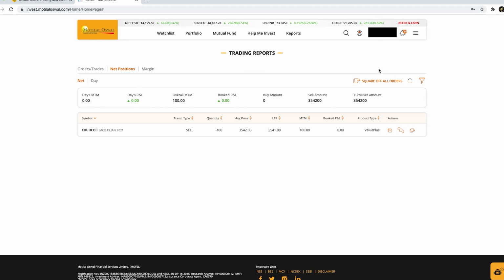The name of that is Motilal Oswal Orion Lite. If you would like to trade from your Windows desktop, you can use it. So these are the kind of options you would have if you're using a Motilal Oswal demat account.